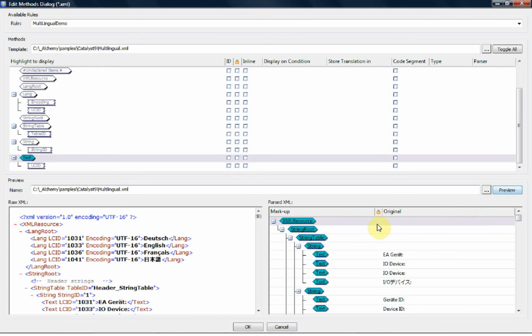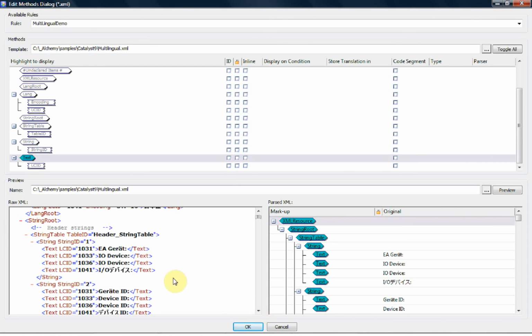Now, in our case, if we look a little bit closer at our file, we'll notice that there are four text tags per string. And if we look closer, we can see that they're actually fairly similar, except they're translations of each other. So we don't really want a word count that is four times the actual word count of our software. What we will need to do is limit this to one text tag per string. Because we're translating from English into French in this specific case, we will want to isolate the English string so that we only have the source string as source in our TTK. To do that, we will use expert expressions and the display on condition column in our parser.